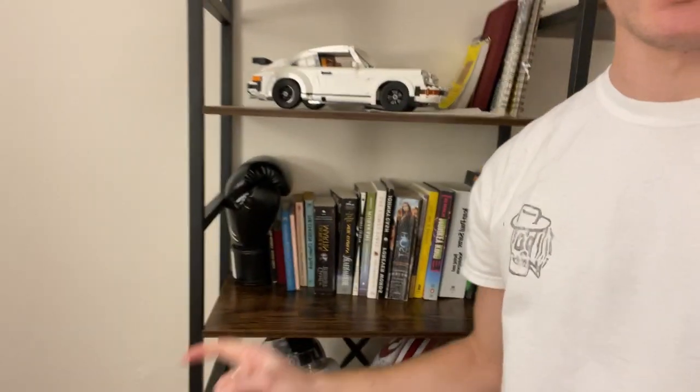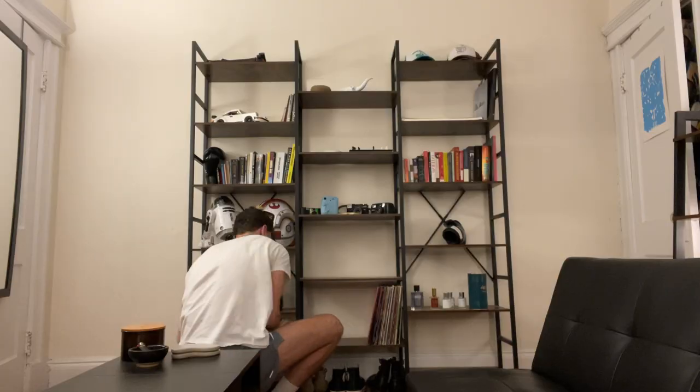I've moved my must-read list over to the other side of my room, so we need something to hold those there. I sort of jammed this boxing glove in. I don't know if that'll last forever. I kind of want something else there, but good start. I'll spare you the explanations as I go through the rest of it. You guys can just watch.